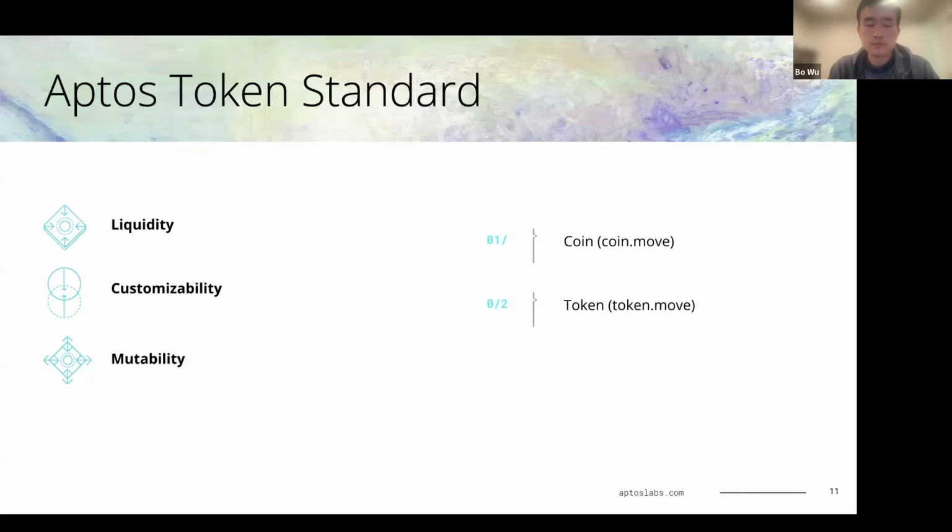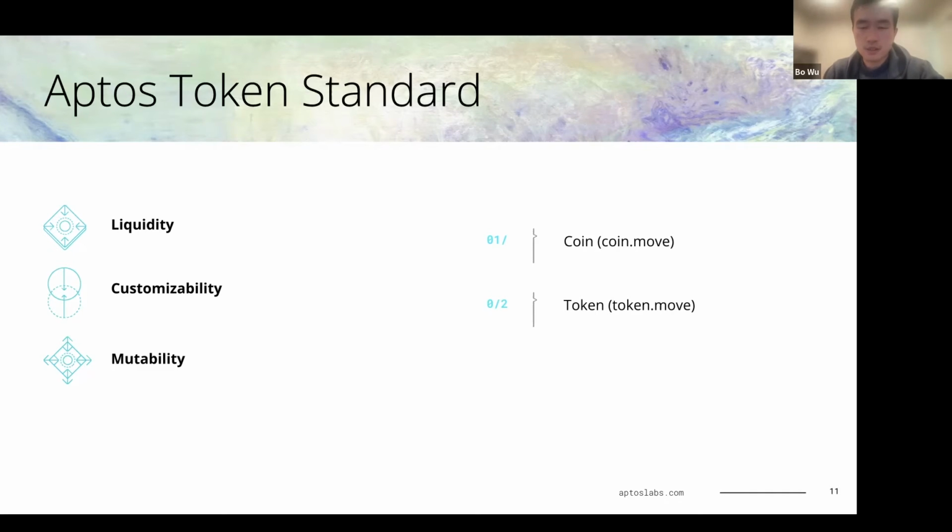time. Based on these two differences, we have two modules. One is called the coin module, which is especially used for the currency use case. It only supports very limited metadata fields, and these fields are immutable.